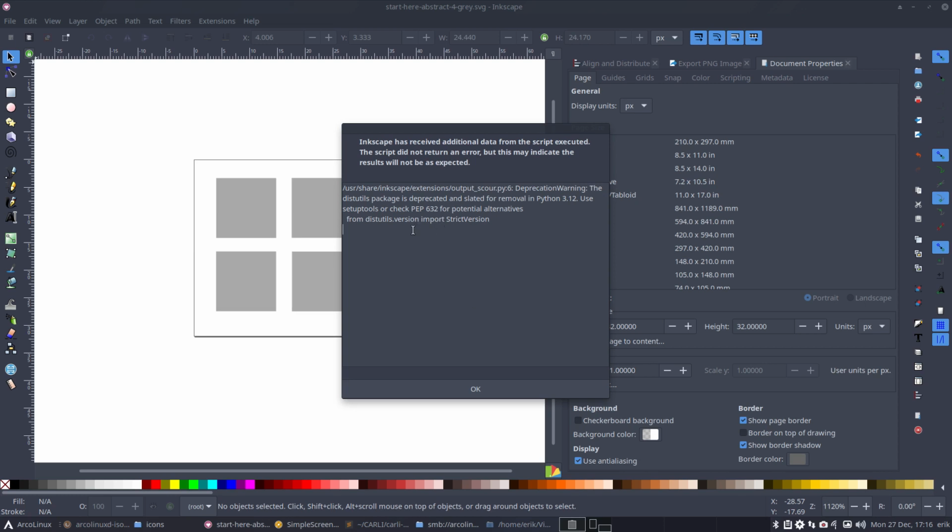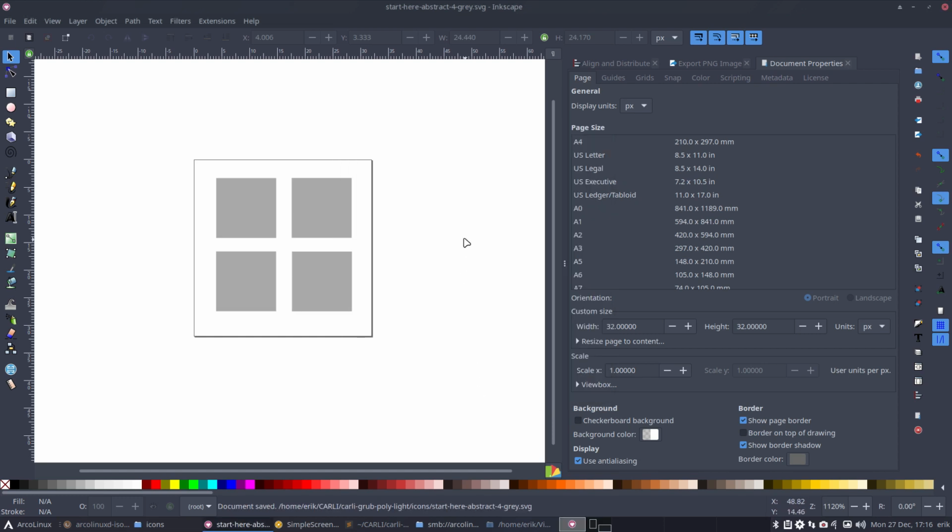Set up tools. Inkscape has received from the script executed, but this may indicate the results will not be as expected. Use output score by 6. This utility spec is deprecated. Python, yeah, 3.12. We're now 3.10.